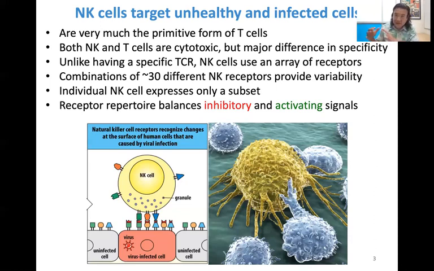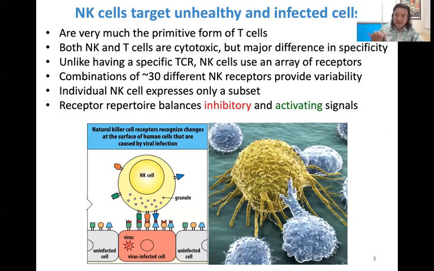Unlike the T cell receptors, though, because remember, what makes the T cell receptors so special is that each T cell has a unique T cell receptor on its surface that gives it its own specific antigen detecting capability. So the T cell has a chance to check whether certain peptides being presented on MHC by the target cell match what its T cell receptor is designed to detect.